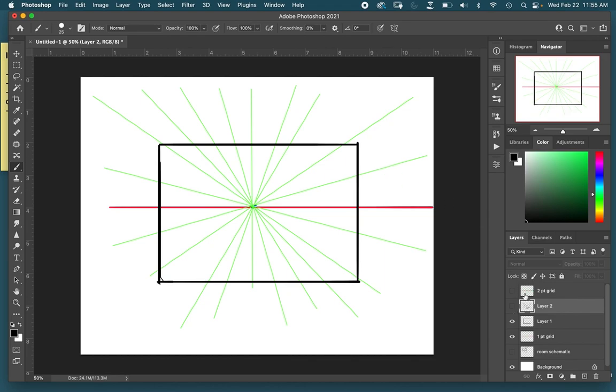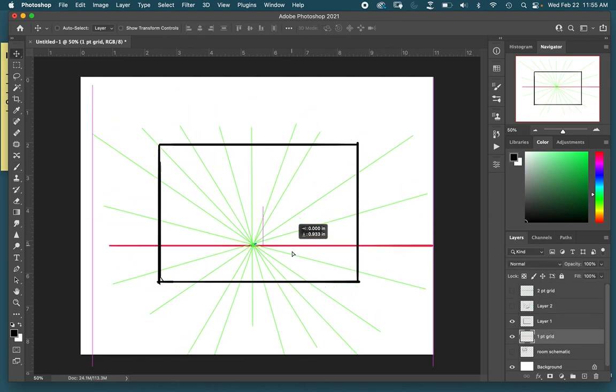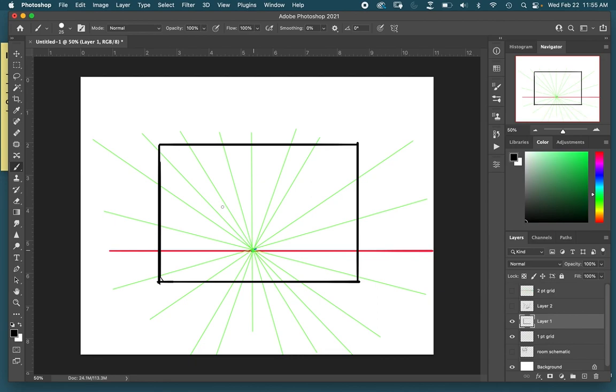You could also do a low angle. If I move this down, then our wall would be here. So if you wanted to show something, I don't know, maybe a lower angle. Make the room feel bigger by putting a lower angle in there.